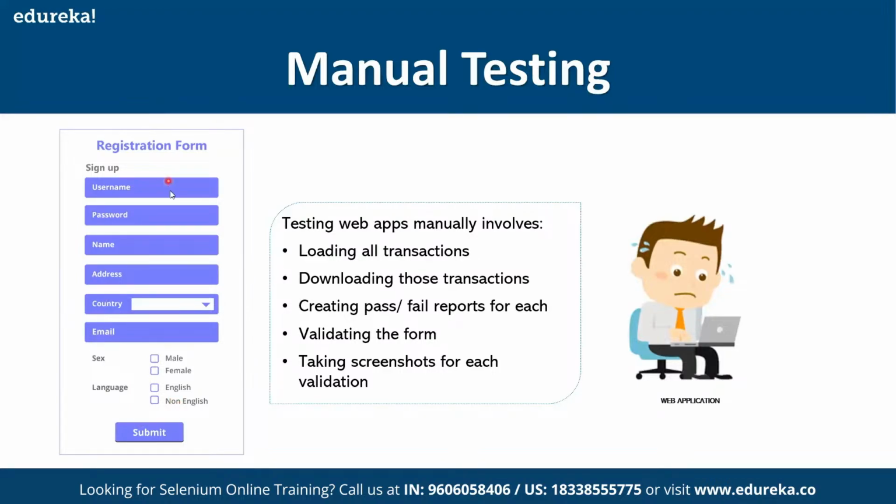After we have provided all the mandatory attributes, we have to click on the submit button. Then one confirmation message appears that says your registration has been successfully made. Thanks for submitting your form. With the help of that confirmation message, we understand that this activity has been done. So within a day, how many registrations can you do manually? It will take a lot of time and manual effort.